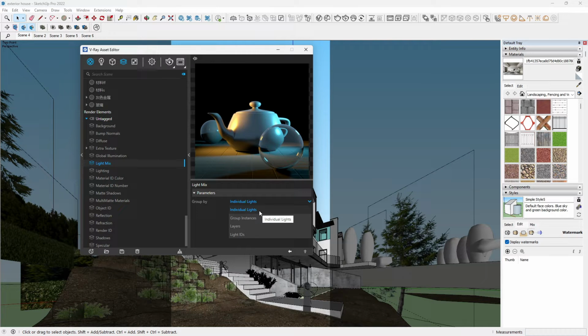For the sake of this tutorial and for you to actually get things right in detail, I will select the individual lights so that we can see the list of all the lights within the scene. What the group instances does basically is that you've grouped a particular light, and if they are in instances, it shows just as one light, so you can use that light to edit the rest of the lights within the scene. That will save you a lot of time when you're dealing with complex scenes. Let's leave it at individual lights, and once that is selected, we go into the configuration of our HDRI light.